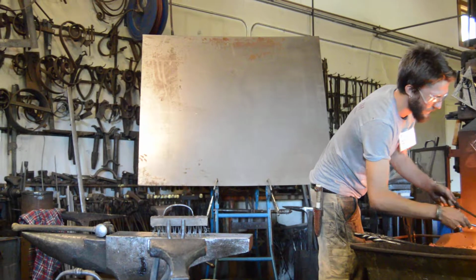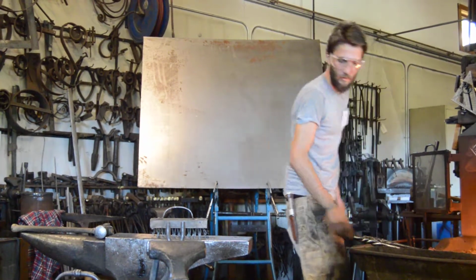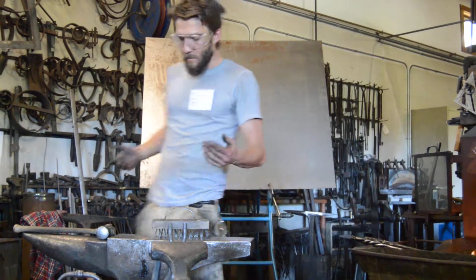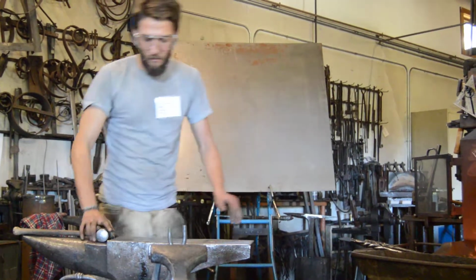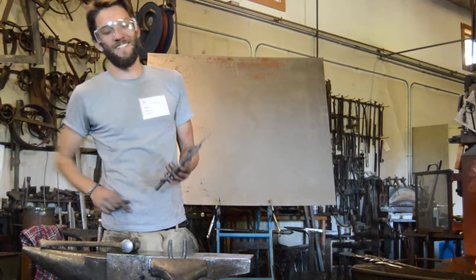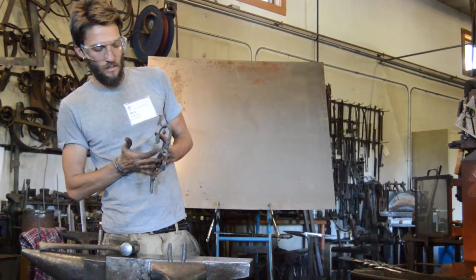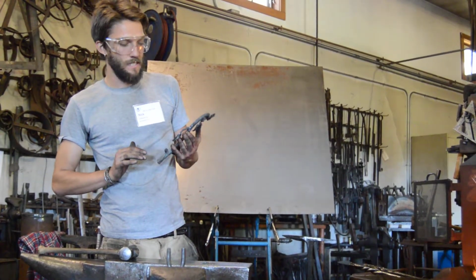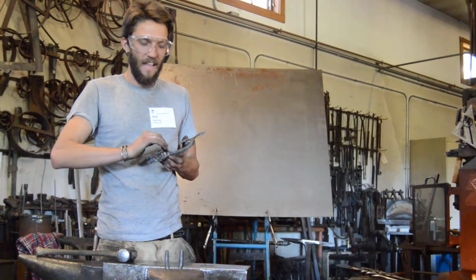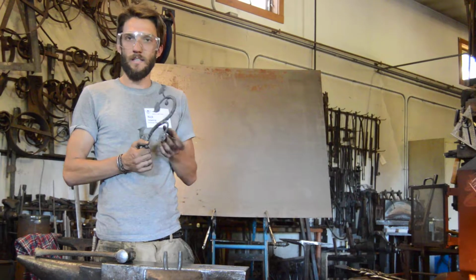Now, interestingly, I actually think that doing one of these like this would probably be faster for me than trying to MIG weld it. My results might be a little bit more guaranteed if I MIG weld it. It'd be guaranteed to look like it was MIG welded. I wouldn't get this nice growth transition point, which I am so fond of. If I were to MIG weld that and try to approximate this, I'd have to build up beads behind it, and then come in with some sort of wheel and carve that out. And even so, I'm just not sure I would get quite this organic look that I'm looking for.